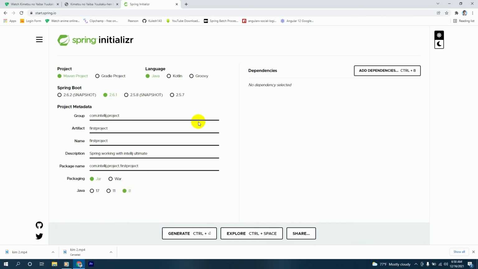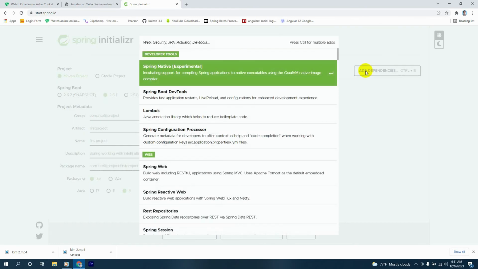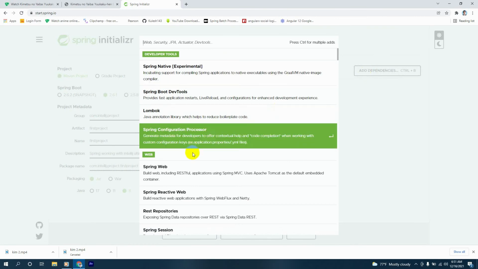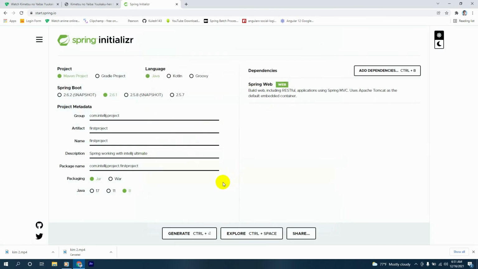I've taught you how to do a configuration like this in the previous video when I worked with STS to implement the Hello World application. So if you've gone through that course, you know what these things are and what configurations to give inside the Spring Initializr. Alright, next, we'll add some dependencies. We'll add our Spring Web dependency, and after that we can say generate.